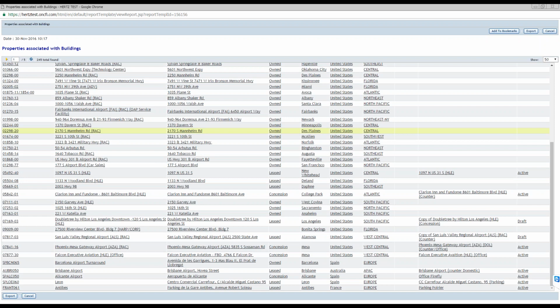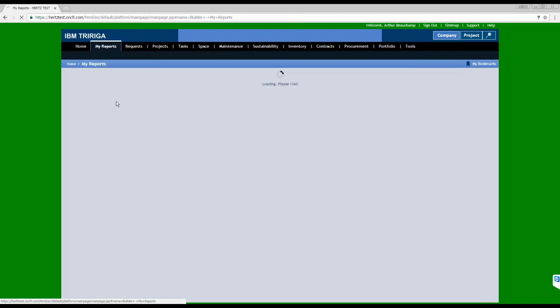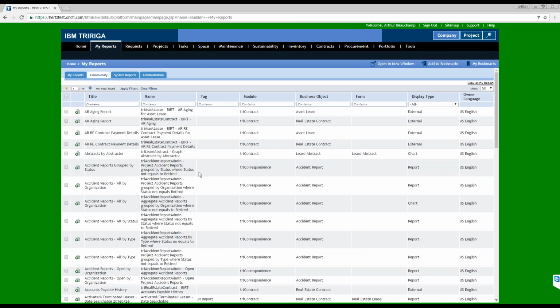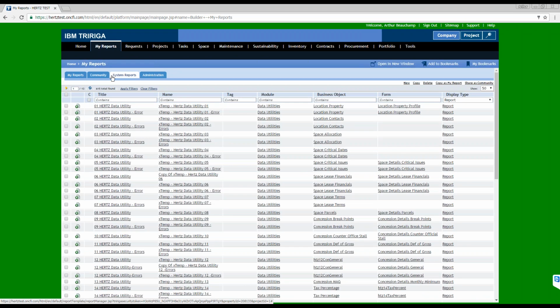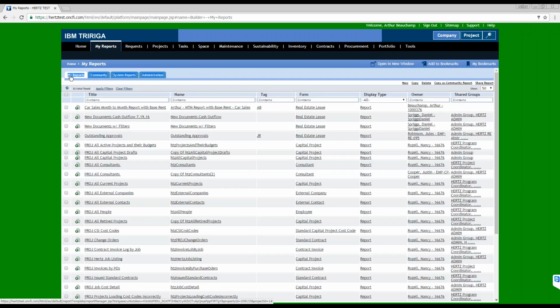Our non-admins should be able to use, like, the total lease liability report, correct? The reports should all be the same. Okay. And any of the reports that are written in the system that are accessible in community reports, anybody can run them, even the read-only security groups. Anybody can run a report. System reports are usually created in system reports, and they can be labeled as community reports, and they'll show up in the community tab. Community reports can be copied down into the My Reports tab using the link in the top right, Copy as My Report. Users can also create their own reports within the My Reports tab that aren't shared with everyone else. Okay.